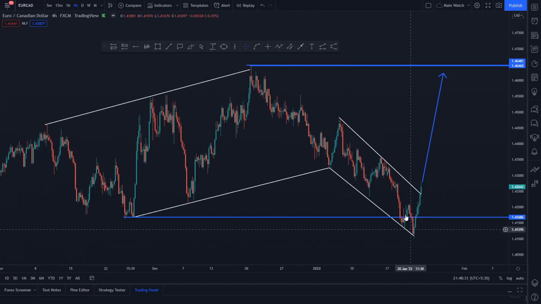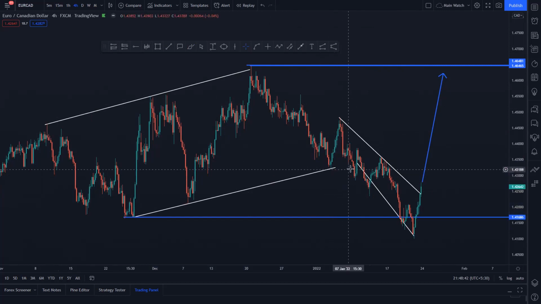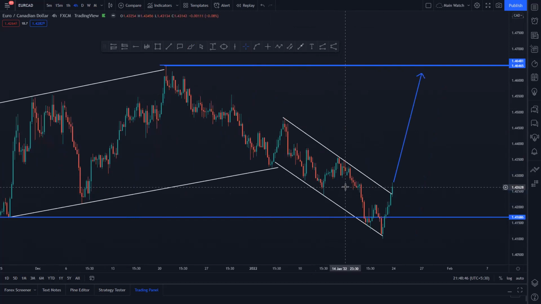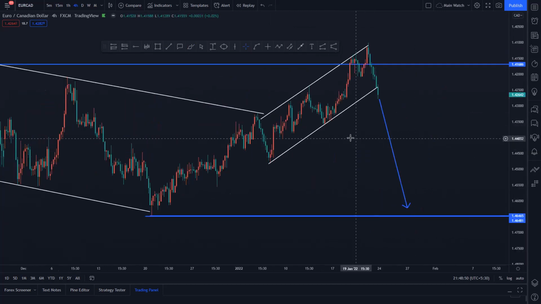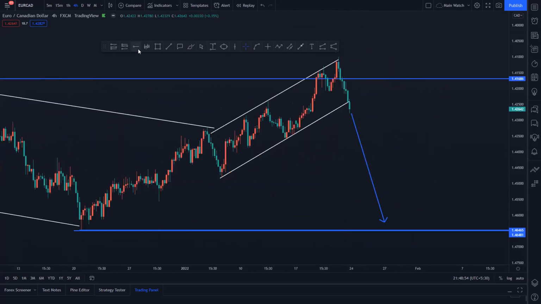Those who know about the 90% probability know that whenever the price action structure breaks the ascending channel, there's a 90% probability that the price will reach down to the low of the pattern. So this is what happened here too. Looking at the price action structure, if I just invert the scale, you will get a clear indication of what you have to do next. You can see this is a very clear ascending channel pattern, which was broken.